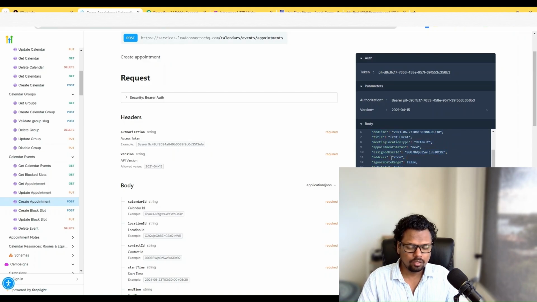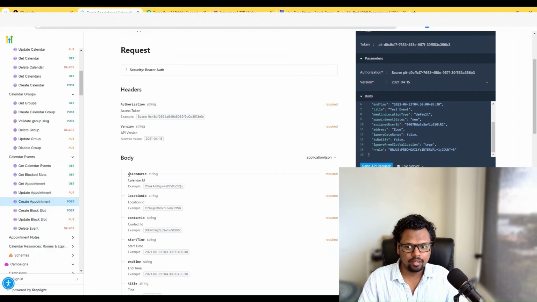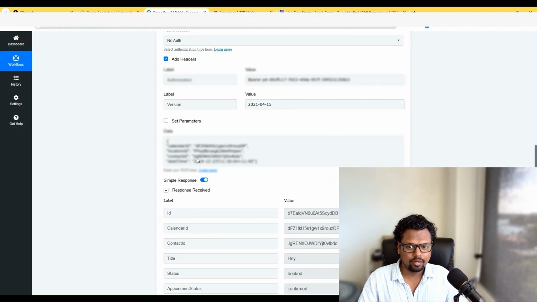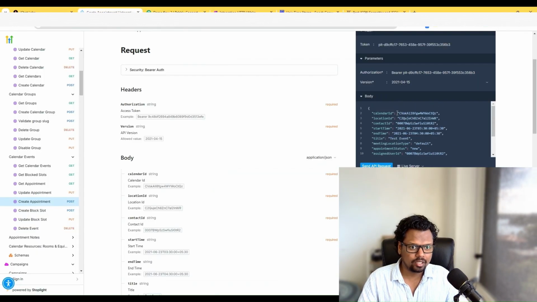But the main things that we need are calendar ID, location ID, contact ID, and start time. That's the only thing that we have in here. Then we have to select the right calendar ID from your calendar, the right location ID from your sub account, and the right contact from any of the automation that is happening inside your Pabbly workflow or Make workflow, and map that contact ID correctly into the request.